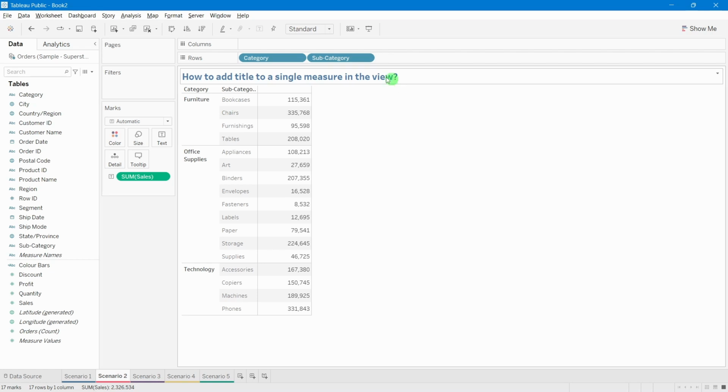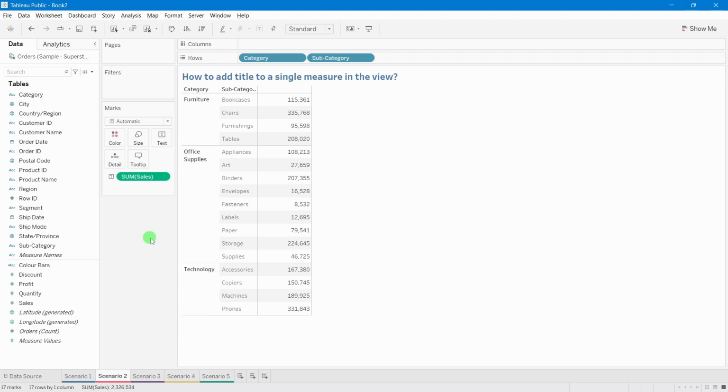All right. So now we have taken the sales into our visualization, but you can see there is no title provided over here saying what this particular value is representing, or which measure this is. And your interviewer is asking you to give the header or the field name of this particular column. So how to do that? And it is a single measure. We are not taking multiple measures into the visualization. There will always be a single measure.